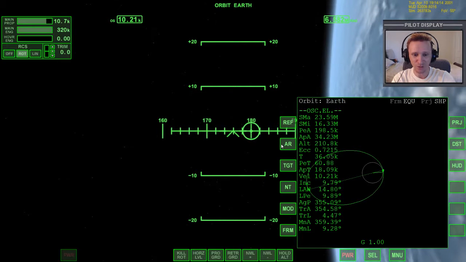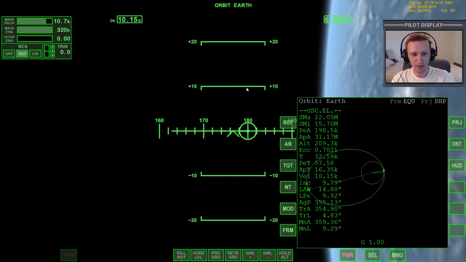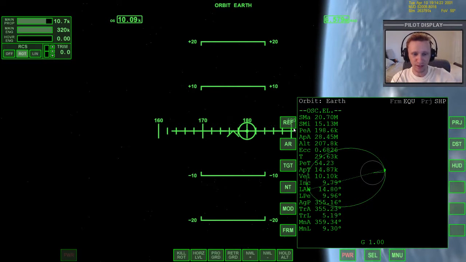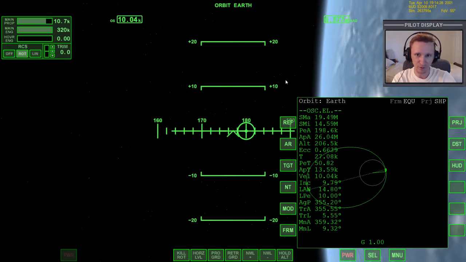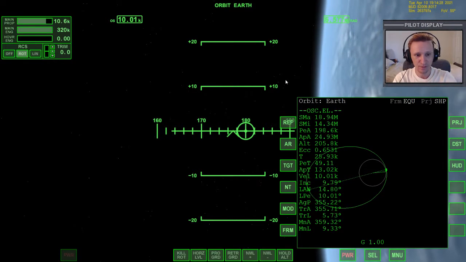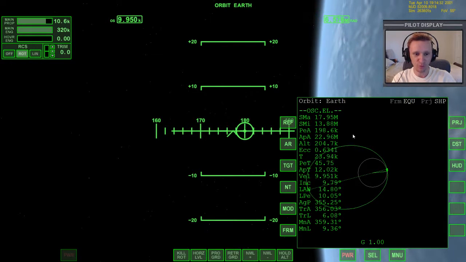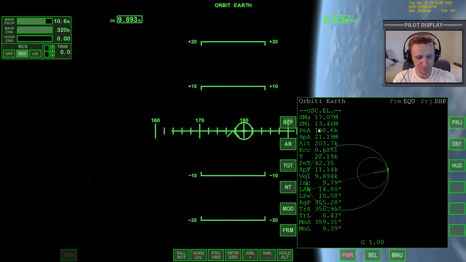Now, as we go farther into the burn, we can begin slowly rotating the vessel back toward retrograde, and that will prevent this number from counting up too far, because we also don't want our PEA to climb really high. We want to keep it right there around 200 kilometers or 300, whichever number you choose. But again, if you just have the retrograde autopilot on throughout this whole burn, then your PEA will go down the whole time, and we don't want that.